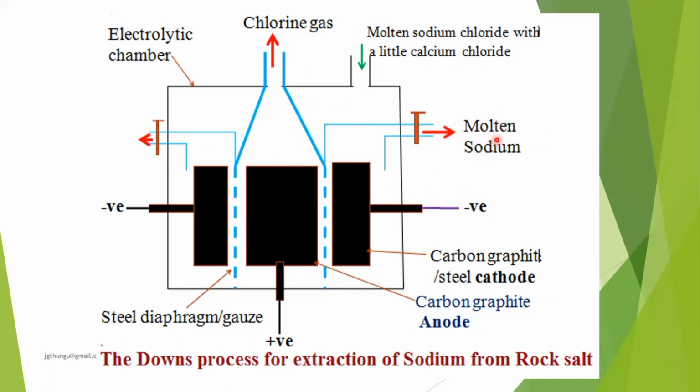But we can see where we are collecting our molten sodium. It is either on this side or on the other side where we also have the cathode. But again, we have calcium in that molten mixture, so it is also going to be discharged at the cathode, same as sodium. So we are going to collect molten sodium and molten calcium. They are metals and they do not react, but they separate. How do you think we can separate the molten sodium and the molten calcium in this extraction process?